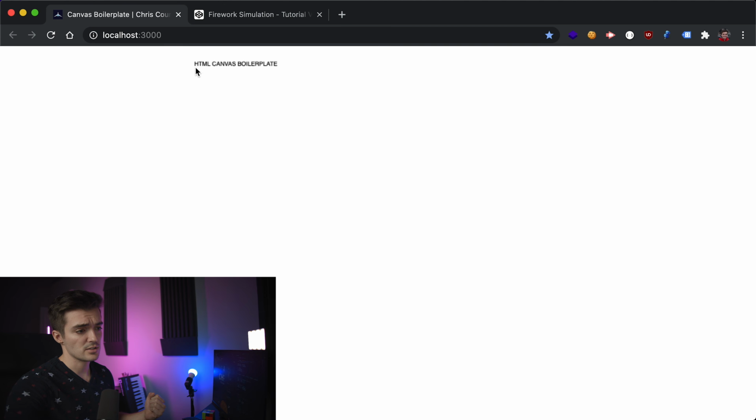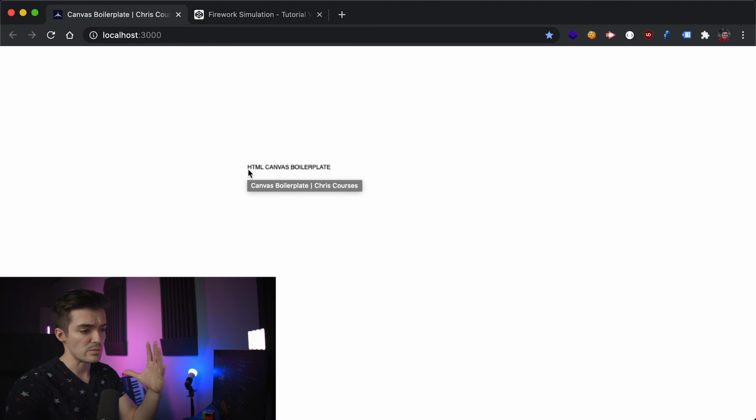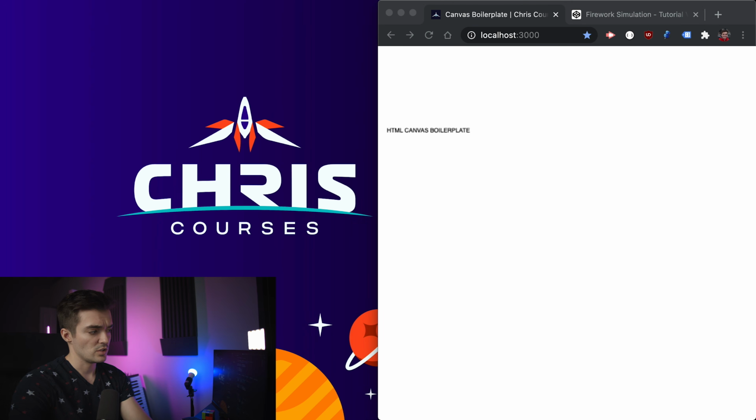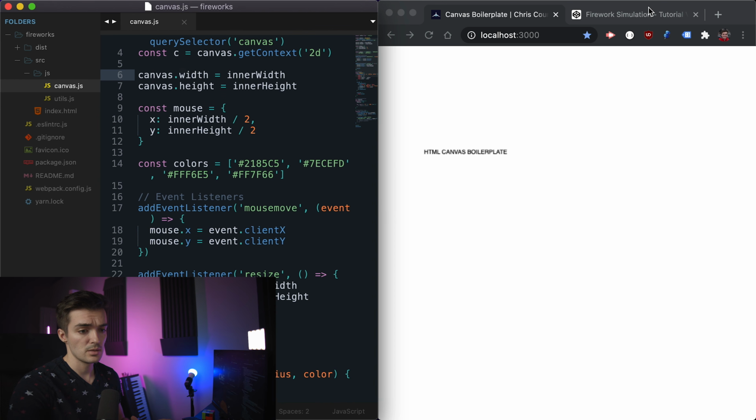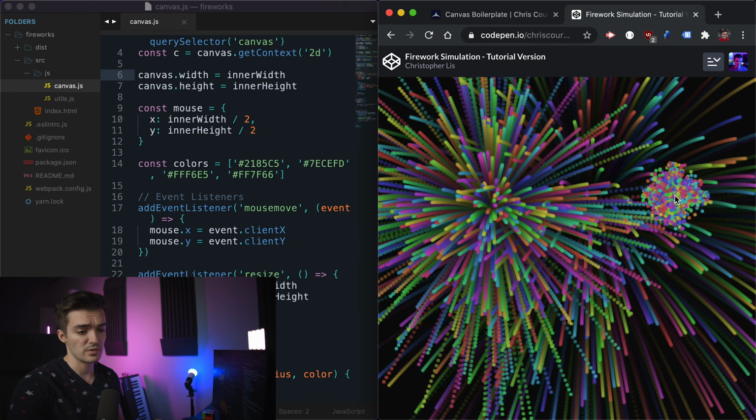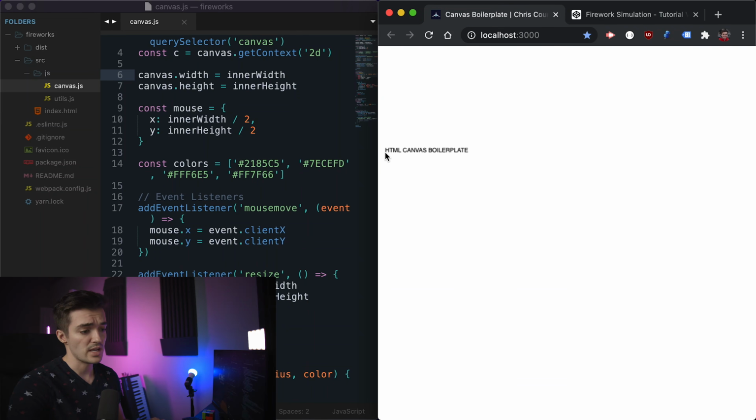So to get started, we're going to be here with a blank canvas boilerplate. Simple enough. Very first thing we're going to do is always get rid of the code we do and don't need. So we're just going to go top to bottom here. Well, we need to track our mouse because we're going to be basically going back and forth to click where we want the explosions to be created at.